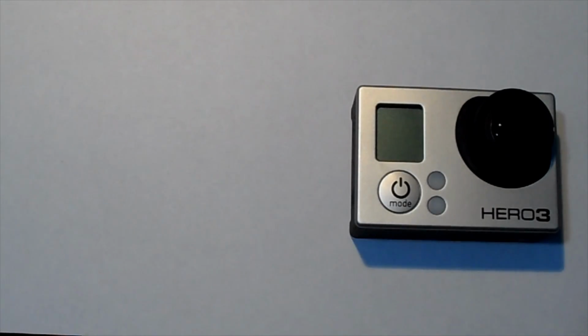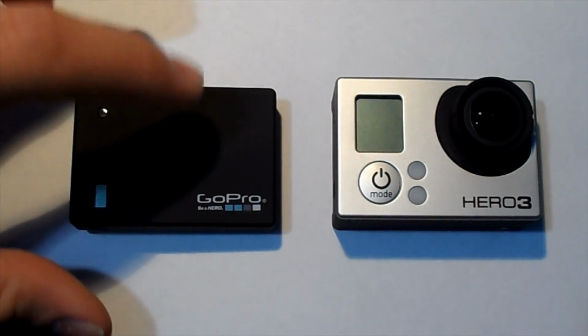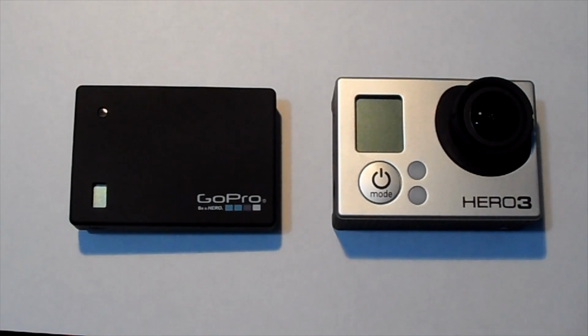So most of you have come to the conclusion that the Hero 3 Black runtime, or at least battery life, is kind of crappy. I will admit that you don't get a lot of runtime out of it. So if you're wondering whether or not it's worth it to buy the battery Bacpac, which they state extends the battery by, well, gives you twice the battery.